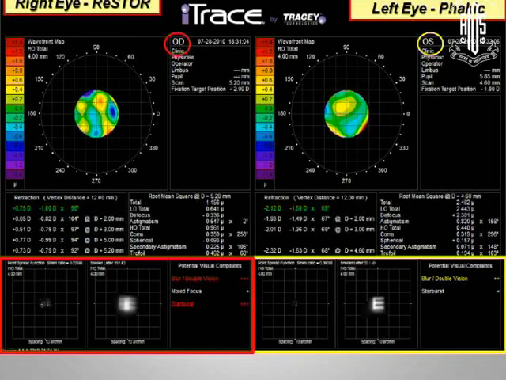So let's do the aberrations. Now this is simulating what it would be like with glasses. In other words, higher order aberrations or the fourth order aberrations. So this is the left eye. It's phakic. It's got a cataract. And this is like a point spread function. This is his right eye, the multifocal eye, as though he had the diopter of cylinder. And what do you see? The point spread function in terms of that E is blurrier. So what he's telling you is actually true. He has got worse quality vision from the multifocal eye.